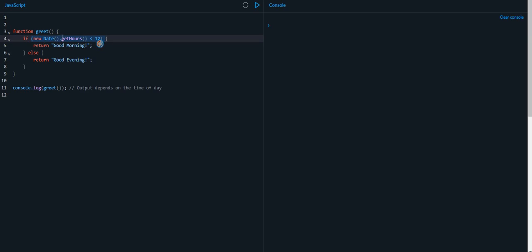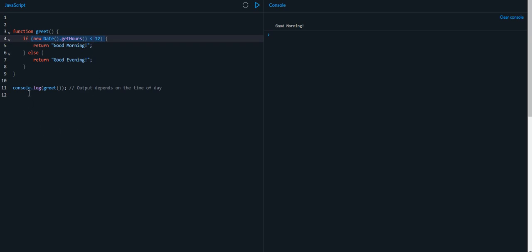If new Date().getHours() is less than 12, return good morning, else return good evening. Let's see the output. The output is good morning because the hour is less than 12, it's 9.